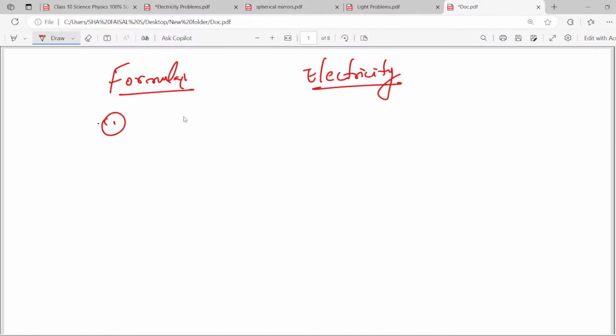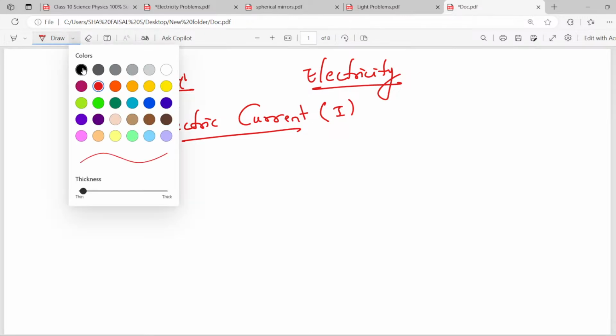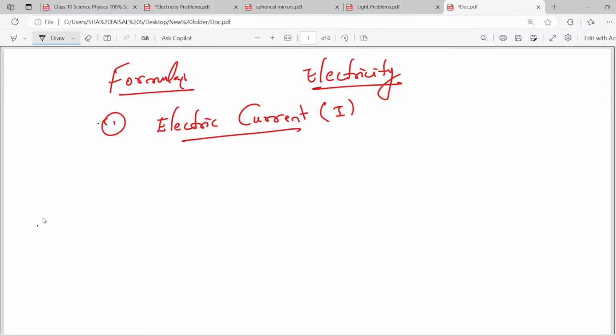So the first formula is electric current. I might be a bit fast, so dear students, you need to adjust, because we have many things to discuss here in a short period of time. So I can't reply to your doubts now. Again, I'm repeating, if you have any doubts, at the end of the session I'll give you a chance to clarify them. Till then, if you find anything, please make a note in your notebook, and in the last part of today's session you can discuss.